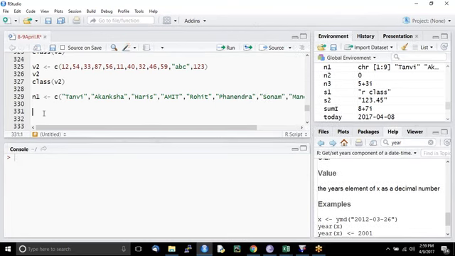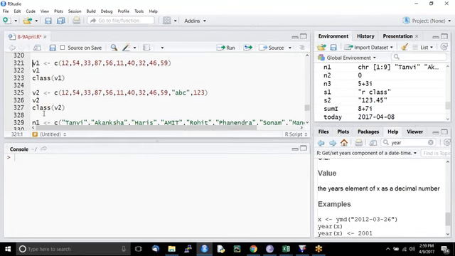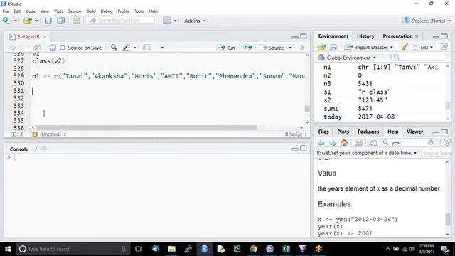Now, the second way of creating a vector is sequencing. So, of course, numbers and dates can be sequenced, right? Plus 25, plus 27, and minus 26.